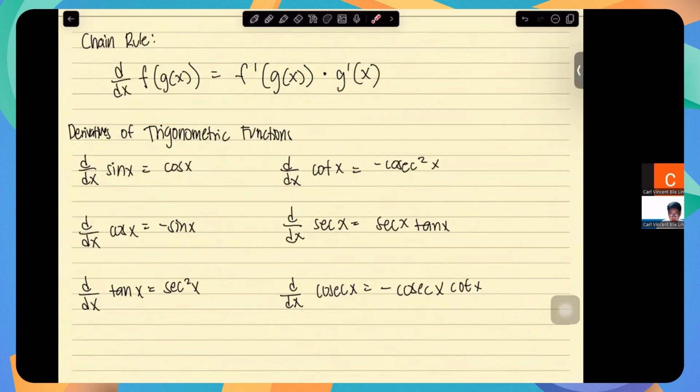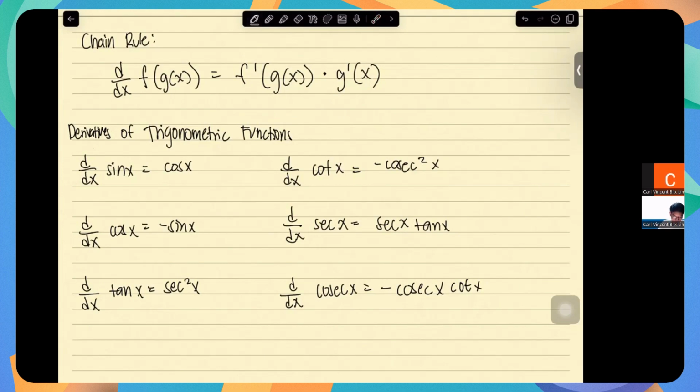All right. So again, the chain rule is basically something like this. First of all, we get the derivative of the outer function and then leave the inner function as it is. And after that, we multiply it with the derivative of the inner function. So let me show you what I mean. And here are the derivatives of the trigonometric functions, which will be used later, since getting the derivative of something trigonometric requires the use of the chain rule.